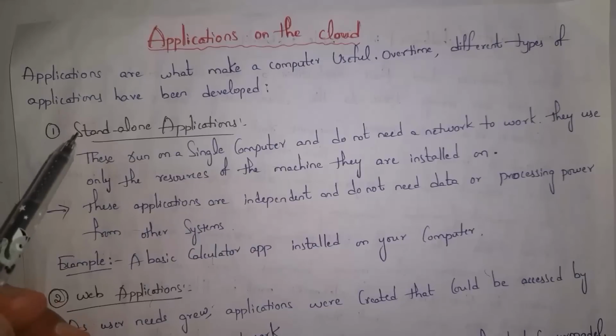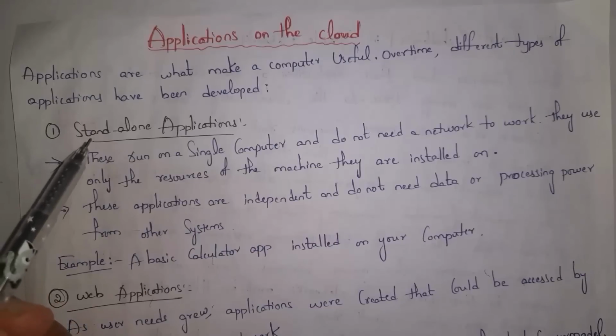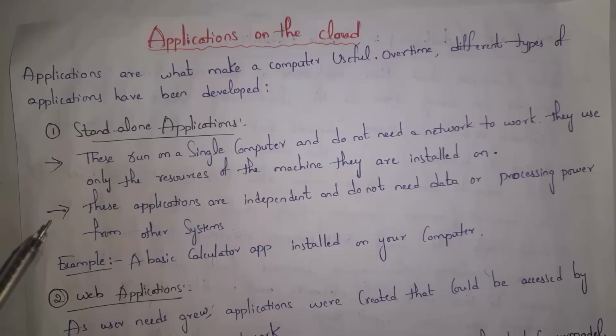Guys, standalone applications are the applications that do not depend on the internet to work. For example, if you consider calculator software, in order to use calculator software on our computer, there is no need of internet. We can just install the calculator and use it. Not only calculator, if you consider MS Office or Paint, in order to use these applications, there is no need of internet. So all these are examples of standalone applications.